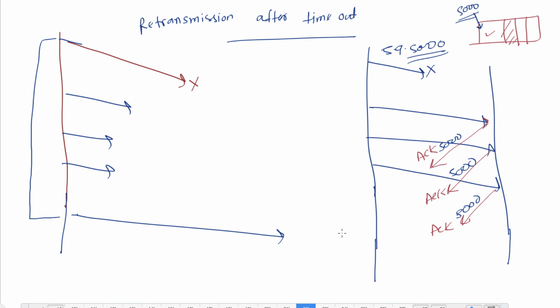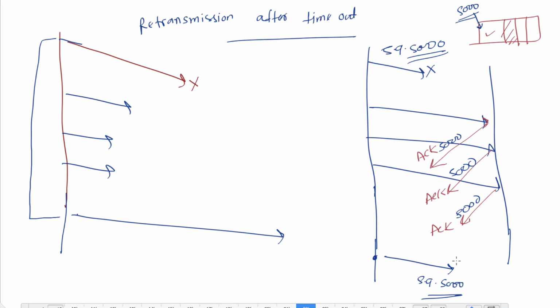Now there are a couple of things happening here. At the sender side, the sender will get to know two things. Obviously, the sender will get to know that the packet with sequence number 5,000 has been lost, because the receiver is still asking for 5,000, again and again. Then the sender will know that yes, I need to resend the packet with sequence number 5,000. The sender will definitely get to know this. One more thing the sender will get to know. Can you guess what that other thing is?